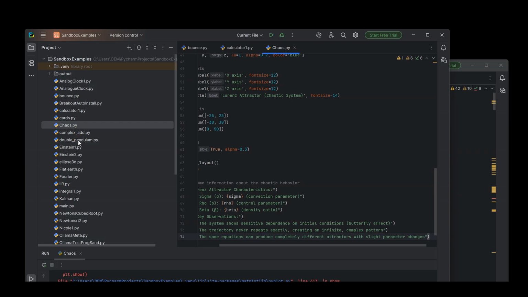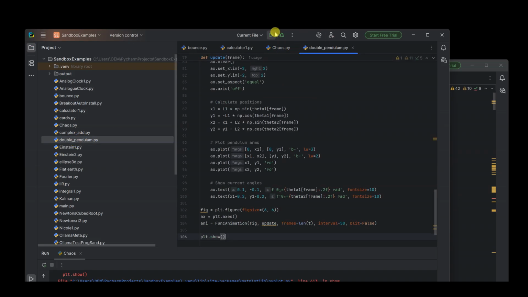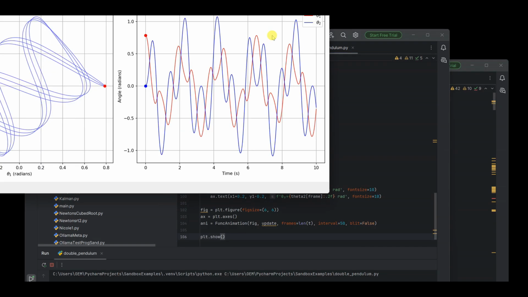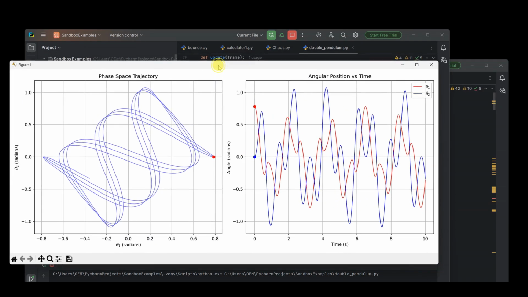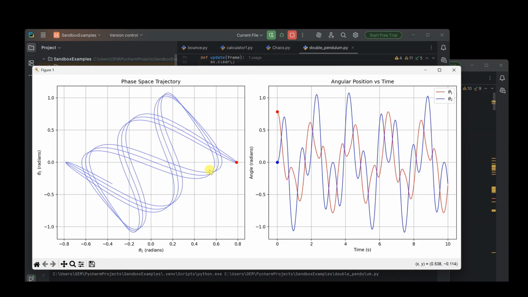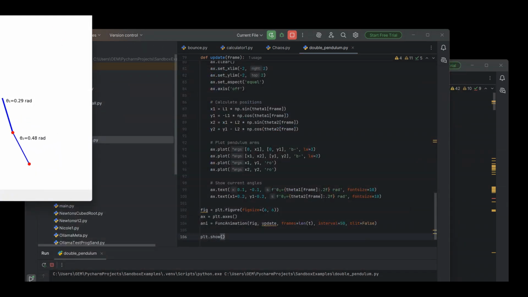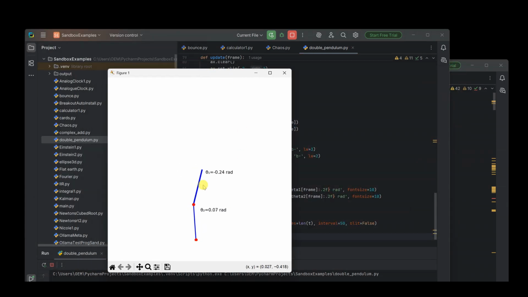Some very simple thing. Oh, there's a double pendulum I asked it to do. No, not inverted, ordinary pendulum, because that exhibits chaos. That's the phase trajectory. Two angles that you get in a double pendulum is when you've got a second pendulum attached to the end of the first one. That's position versus time. But what was interesting was it did this as well. I didn't even ask for it, which was illustrating how the double pendulum worked.